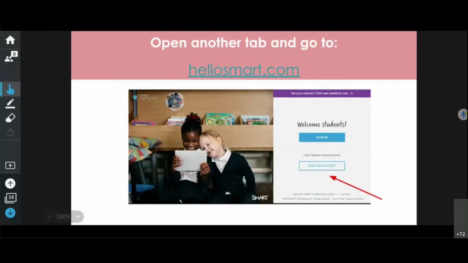Please leave the WebEx webinar tab open, but click another tab on your browser, and go to hellosmart.com. Give everybody a couple of seconds to get that done. When you arrive at HelloSmart, do not sign in, but join as a guest.